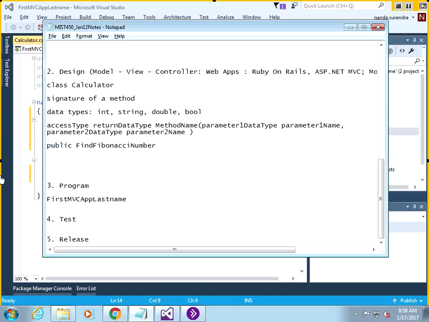For whatever reason, going back 25 years when memory was expensive, computer scientists used to shorten everything to these really short abbreviations. In MIS, we emphasize connecting to the user or the business needs. So I want you to name it something like find Fibonacci number.